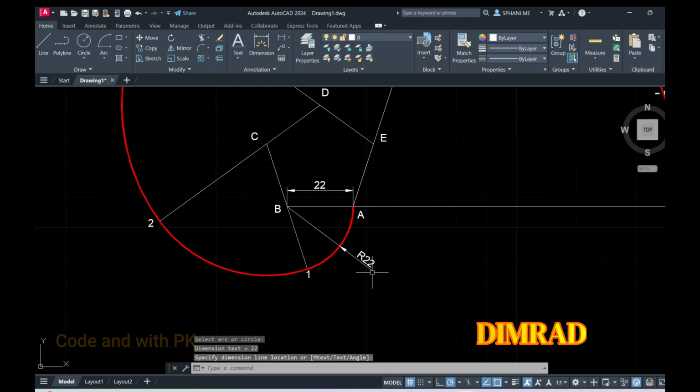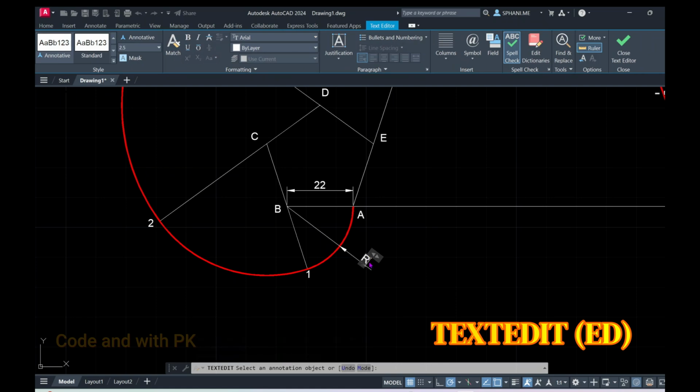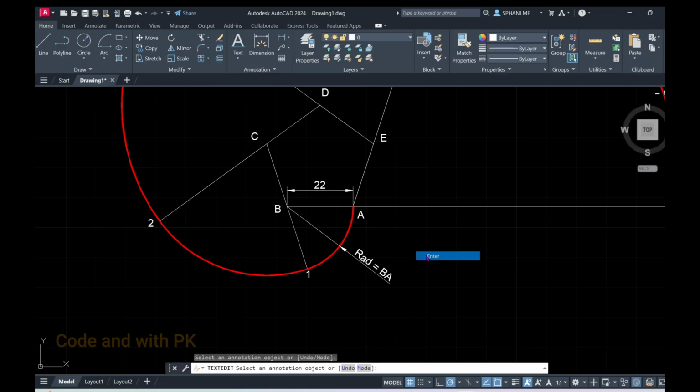I will place like this. You can overwrite this dimension text by using ED. Just write radius is equal to BA. Similarly, you can do all other sides.